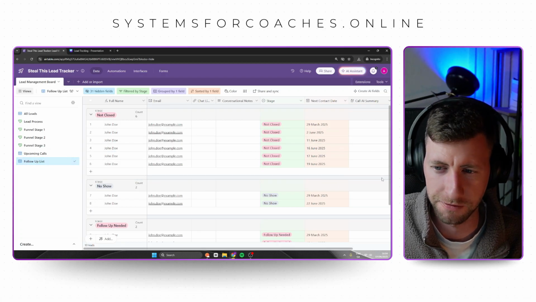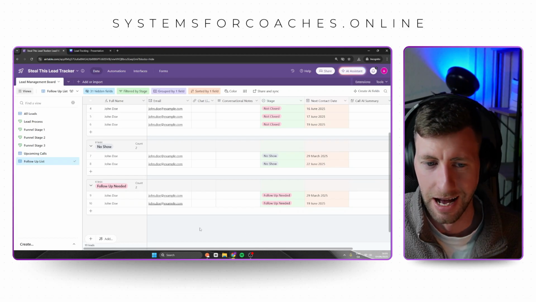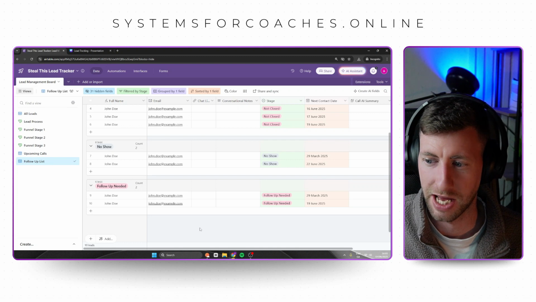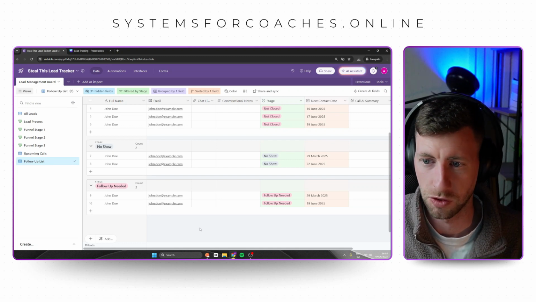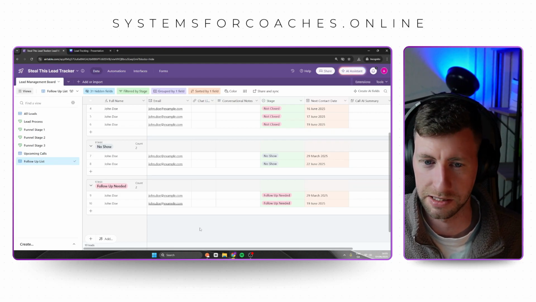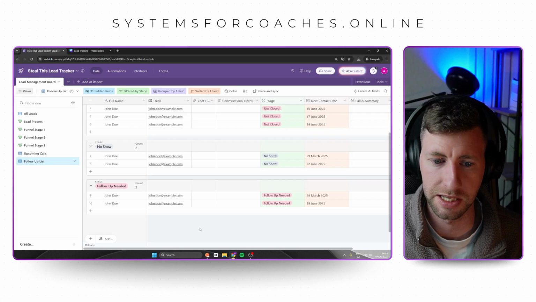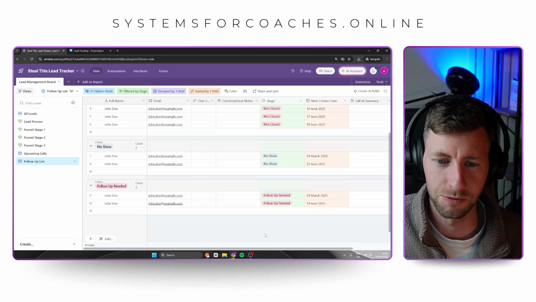I think I'll leave that one for a separate video because I could go into more depth. I was going to show you how to set up an automation that, as soon as it becomes a certain date of the month, will go find all the people inside a specific list, update the next contact date for them, and then pull all the details into here as well. So I think that'll be a separate video because I think that will be really, really useful.